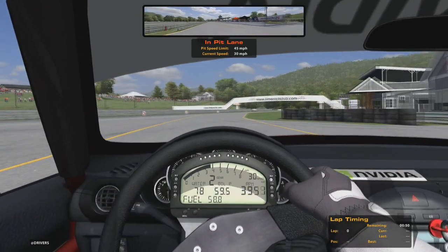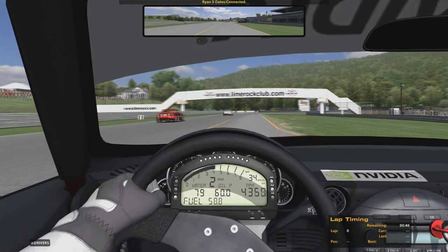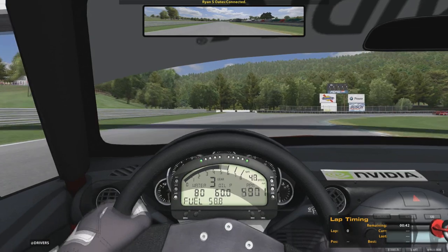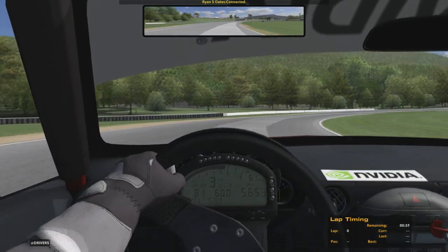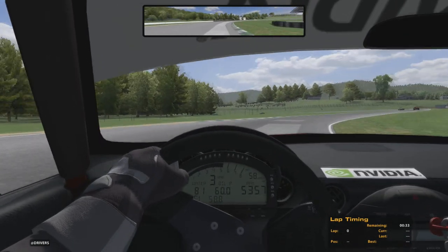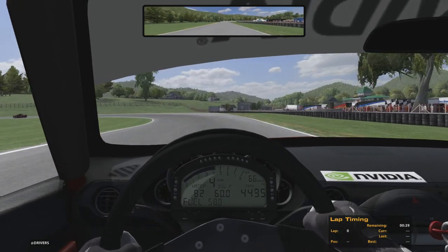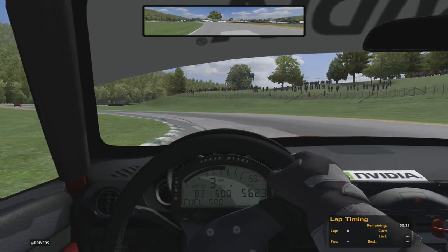I figure every time I'm doing a video, it's always me just going around an oval track or something like that to test the mod. Now I want to actually do a video where I'm really racing people. But I'm not that good of a racer, and hopefully recording this isn't going to compromise my ability to drive, which I guarantee it will now that I jinxed myself. But I'll try to take it easy, and we'll see how it goes.